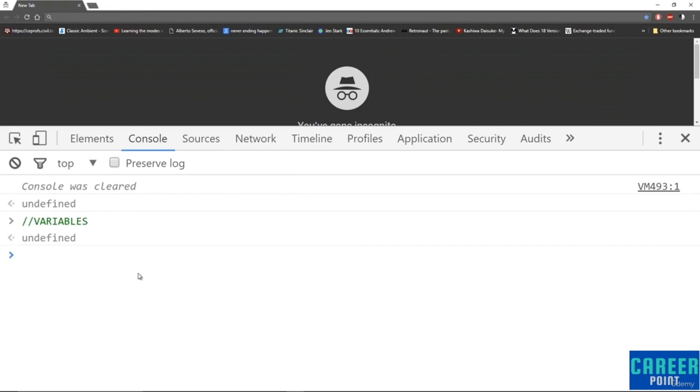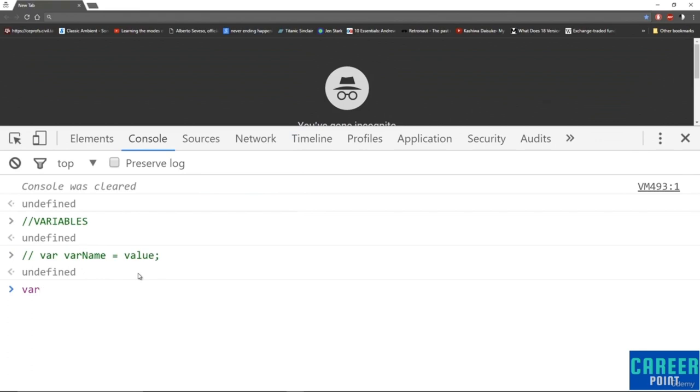So the general form of variables in JavaScript looks something like this. You say the keyword var, then you have the variable name, and then you're going to say it's equal to whatever you want the actual value to be, and then a semicolon to let JavaScript know that you're done. And JavaScript is actually really flexible these days on what has to end with a semicolon and what doesn't. For almost all things now, you actually don't need the semicolon anymore, but we'll keep putting it into place and we'll talk about it a little more in a future lecture. But that's the very basic format, so let's actually get some practice.